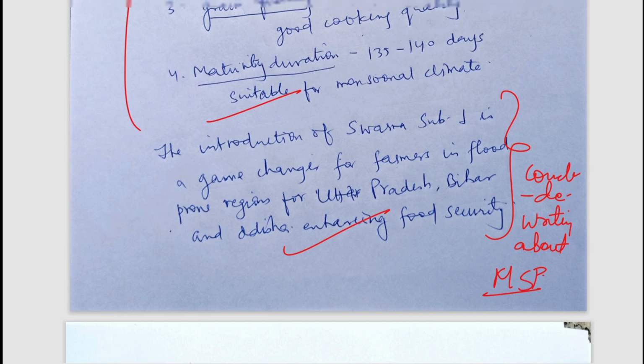So that was well written, and you can see that in the conclusion part, the student has written about MSP, which I have mentioned here, because the keyword in the question is MSP. The question is directly asking the answer for MSP. So you should keep in mind that when you identify the core word, please do introduce and conclude using that only. So I hope you understood all the answers, you liked all the answers, you paused at different intervals and read the answers, because that could be very helpful for you.